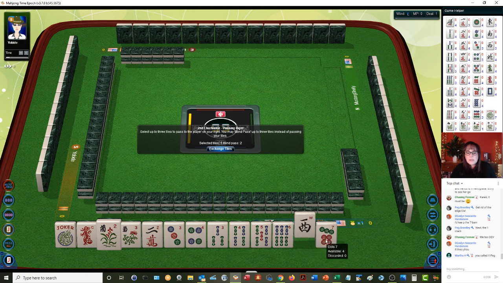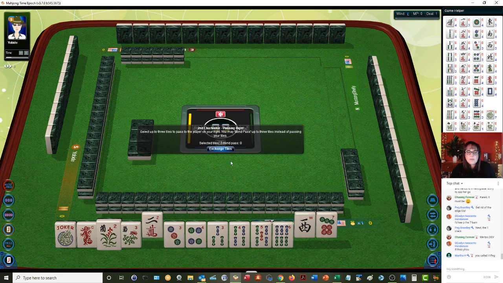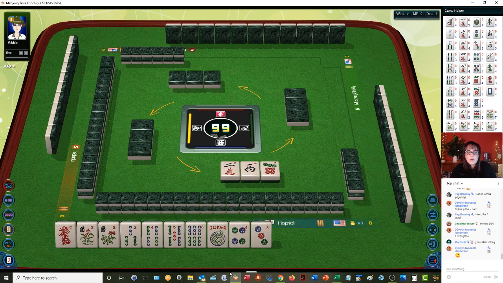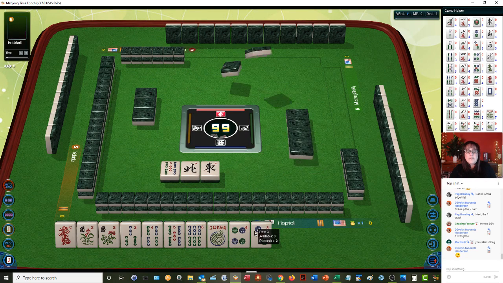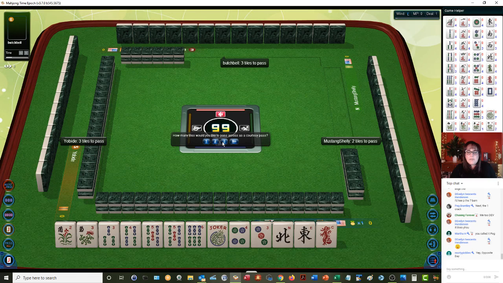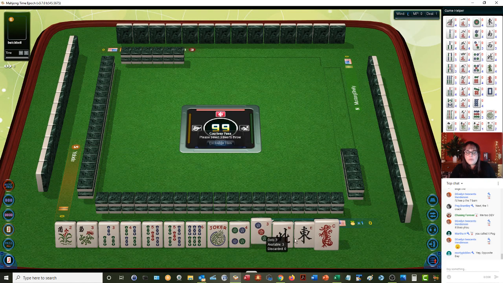So let's see. We can let those go. And the 2 crack, I think. So I'm thinking 3, 4, 5, 6, single pair pung kong, 3, 4, 5, 6. We finally have a multiple, a 5 bam. All right. This is feeling a little bit better. Let's see. Okay, they want 3. Very, very nice. All right, we'll do 3 east and red.